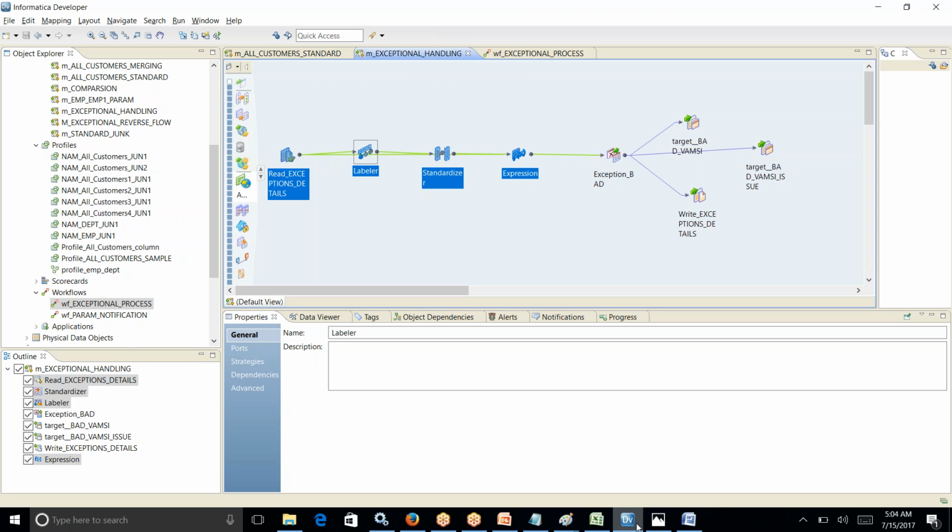Yes, maybe that will happen, because release by release, people are improving IDQ only, not concentrating on Power Center. Whenever IDQ does everything Power Center is doing, both tools are not required, and people will focus on IDQ only, right? So whatever the prerequisites for Power Center, the same apply for IDQ also.